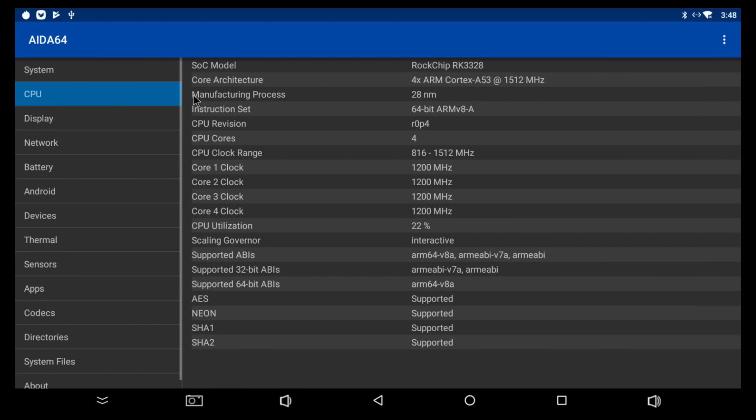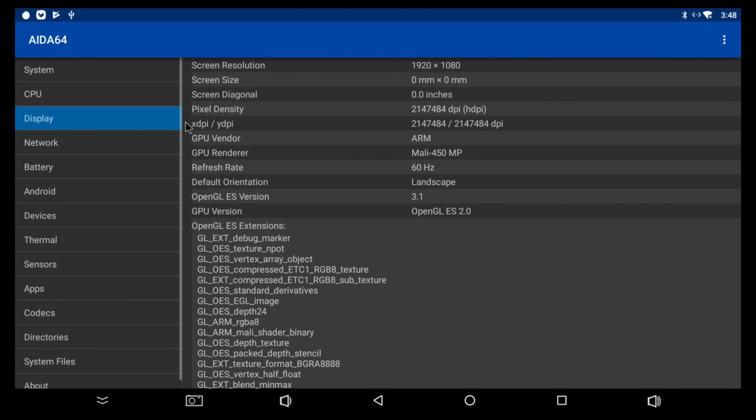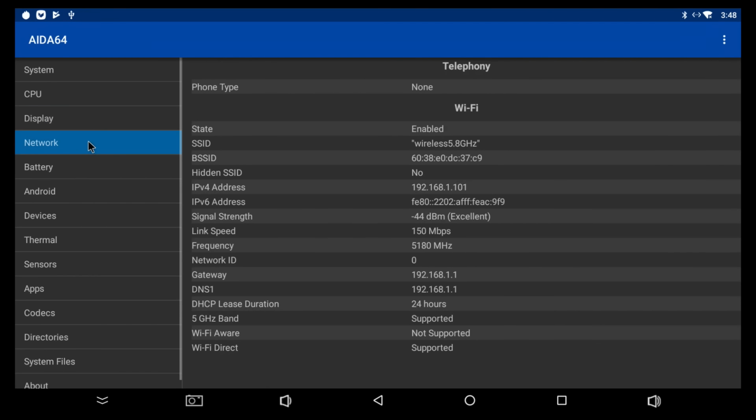The CPU is the Rockchip RK3328 64-bit quad-core processor running up to 1.5 GHz. Below it also shows that the box has support for both 32 and 64-bit APIs, which allows the box to run both 32 and 64-bit applications. The display is powered by the ARM Mali 450 GPU, with a refresh rate of 60 Hz. The box has dual-band 5.8 GHz Wi-Fi support, and Wi-Fi Direct is supported.